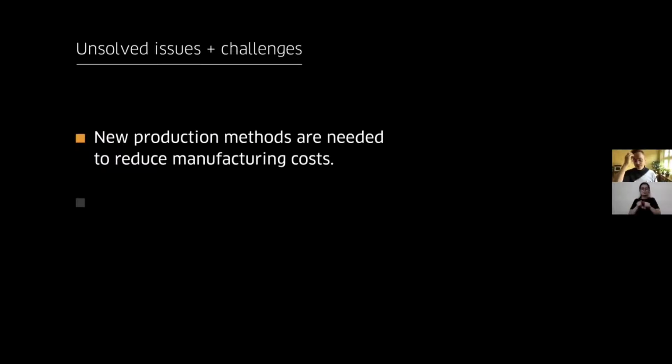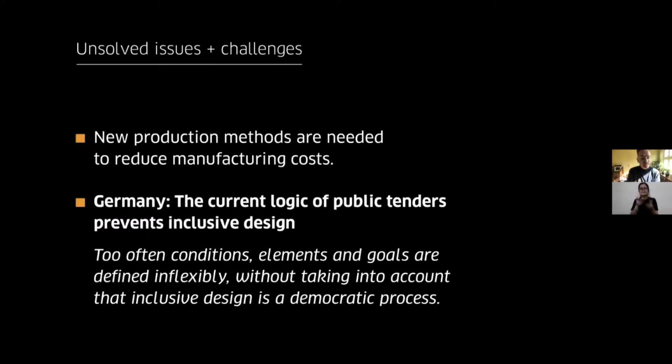The other thing is talking about the public body, the public services, and speaking about putting things on public tenders. Here, the current logic of public tenders is a huge problem, because usually it prevents inclusive design. Because in a public tender, usually conditions, elements, and all the goals of a project are already defined. But if we are talking about a democratic design process, we would have to talk about it before anything is put on tender. And this is something that the public bodies and a lot of institutions haven't understood yet. But nevertheless, I am convinced that this will happen. Time will change, and the need in the society will just grow. And I'm convinced that this will happen both in Germany, but also in India in the future.